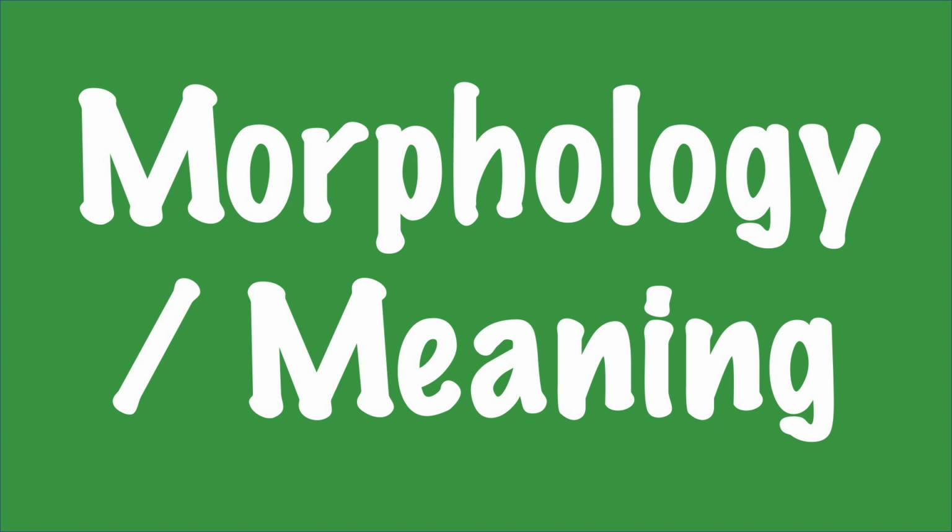Morphology sounds a little bit more intimidating than it is. It's actually those smallest units of meaning. For example, when we say book, we have one book. Or if I say books, and I put the little s on the end there, that makes it now more than one book.